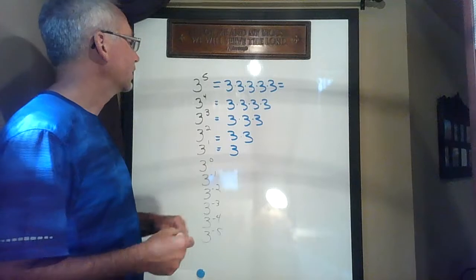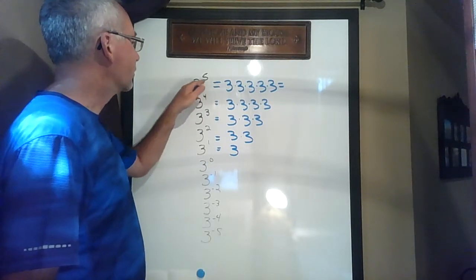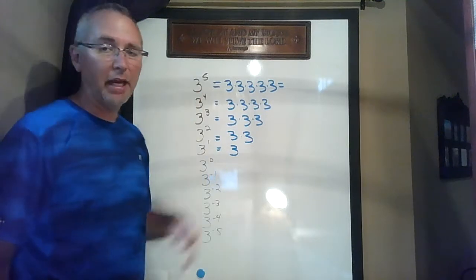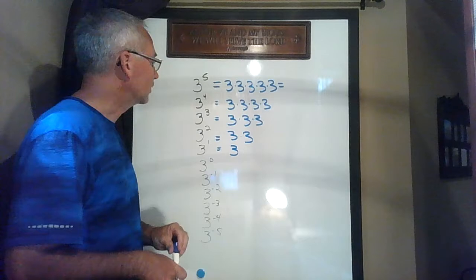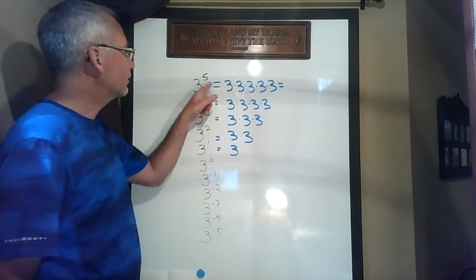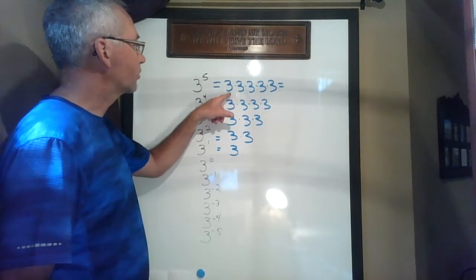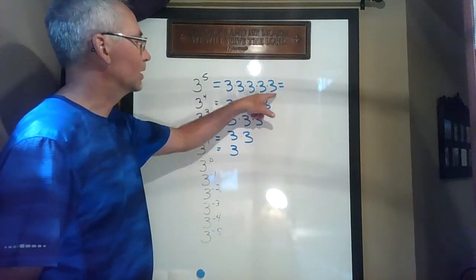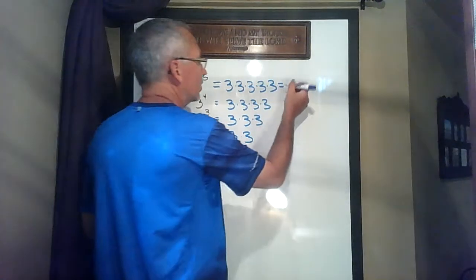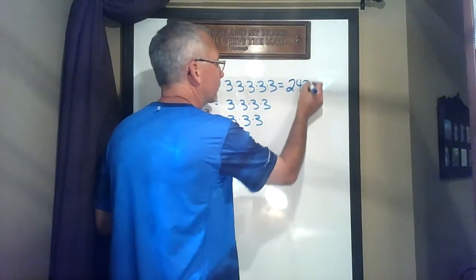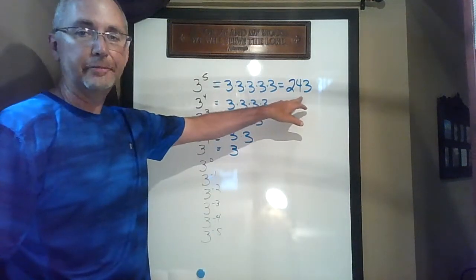So what I have up here to kind of get us going is basically, if I have a number such as 3, and we could use any number, we don't have to use 3, but we are going to today just for sake of example, and I say 3 to the 5th power, most of you would agree that 3 to the 5th power is really 3 times 3 times 3 times 3 times 3. And if I was to multiply all those through, I would end up with the number 243. Thus, 3 to the 5th power is the same as 243.